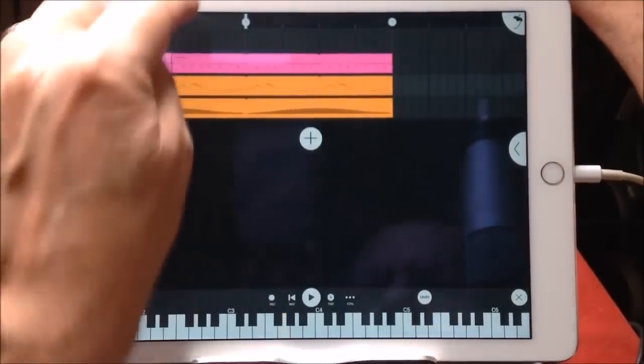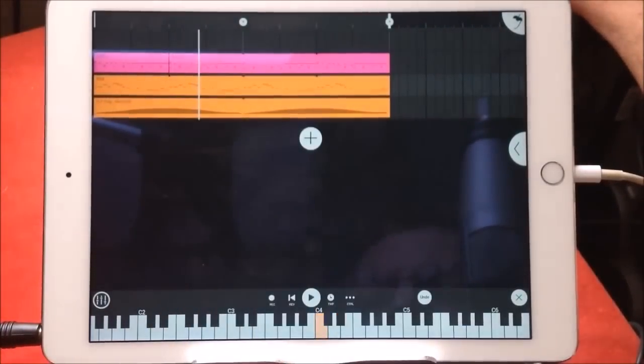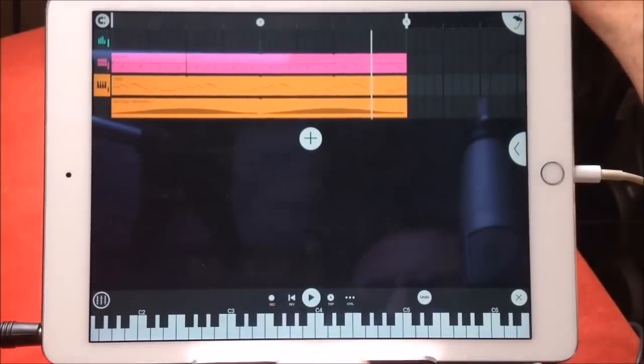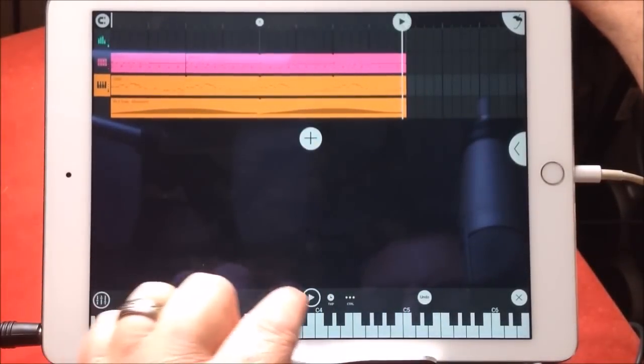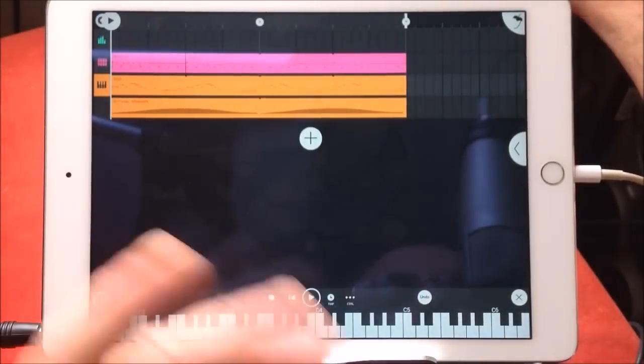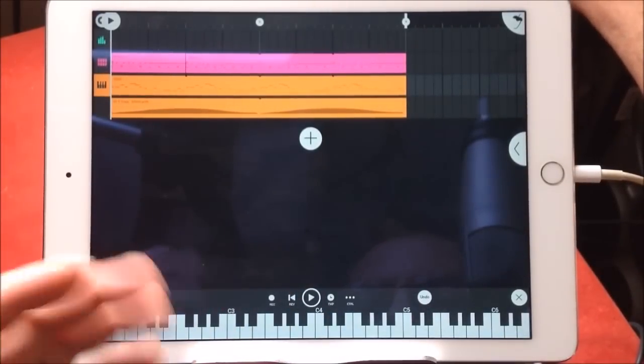And then we can draw out our loop. That's okay. So you can see that, and obviously you can change out the sound as well.